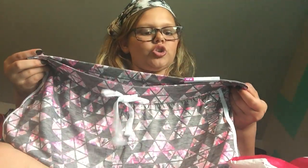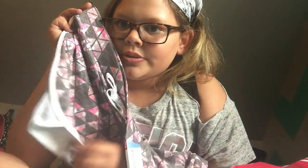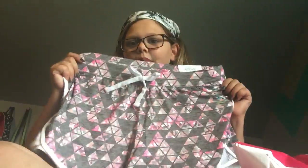These are my shorts that I got. I'm not telling you guys my size again because I don't want you to think anything of it. These are the dolphin shorts, breathability and quick dry, so that's nice. They just have this little slit on the side, and they have a really nice pattern, like triangles. It's really cool, kind of marbled. So those are my shorts.